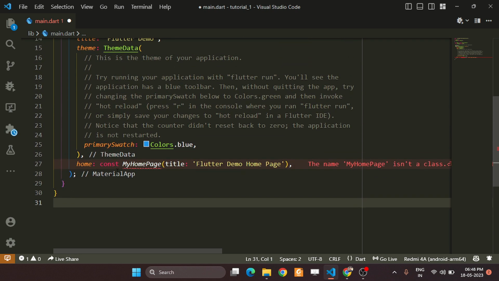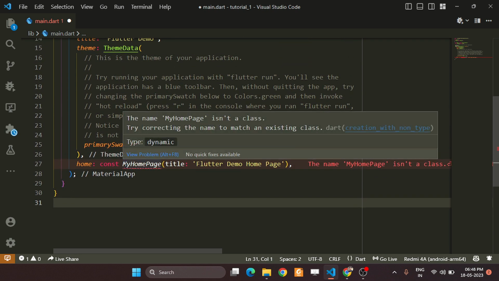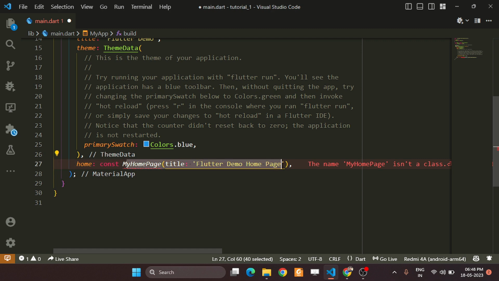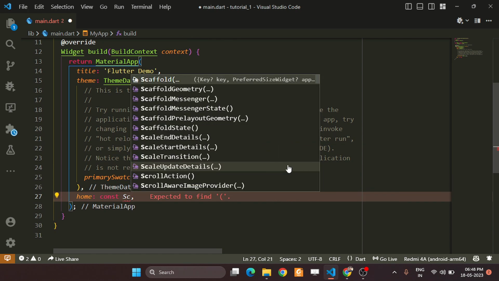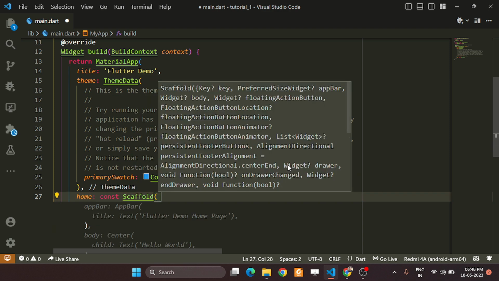And why did we do that? The reason is that explaining that whole code would be too much for a beginner. Instead, we are going to write our own code here. So follow along with me and see what I'm writing. First of all, I'm providing a Scaffold.